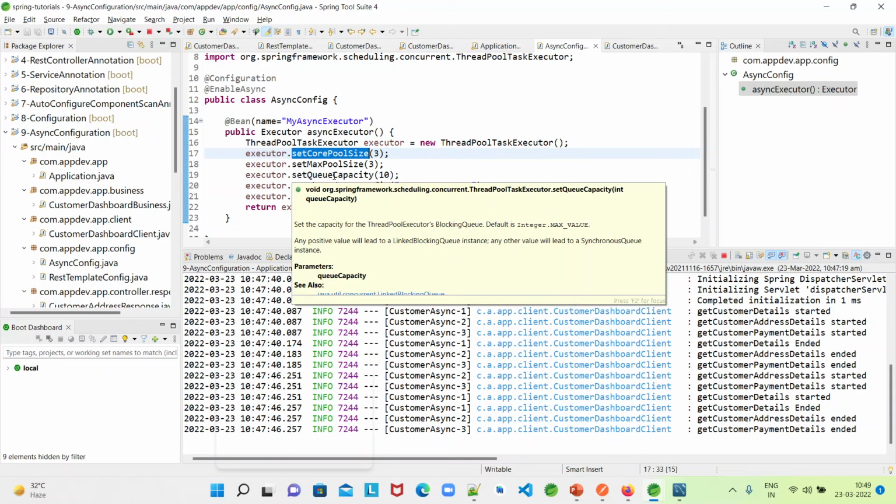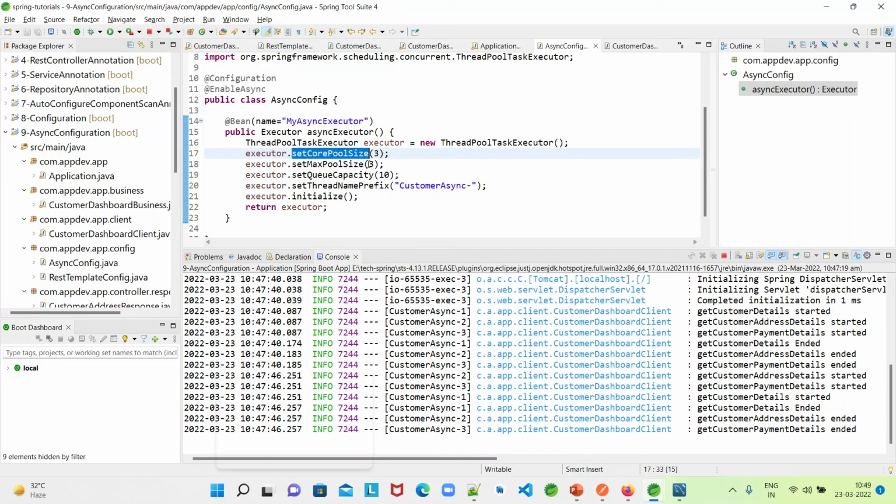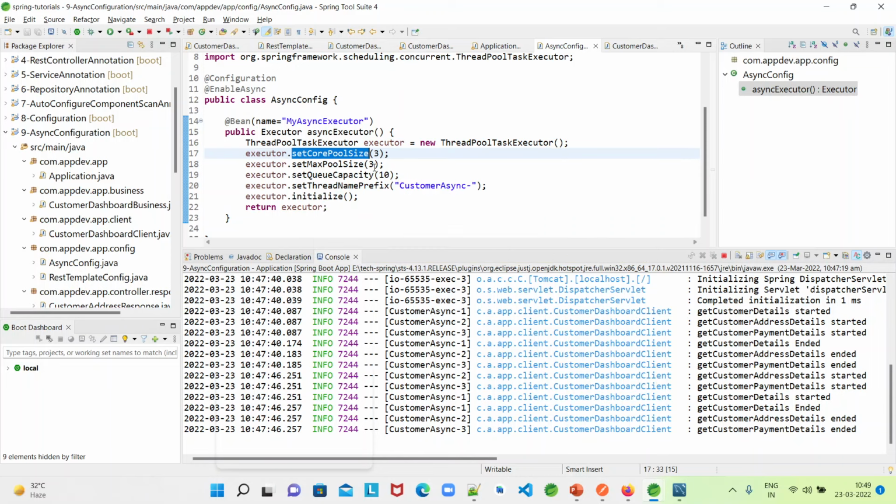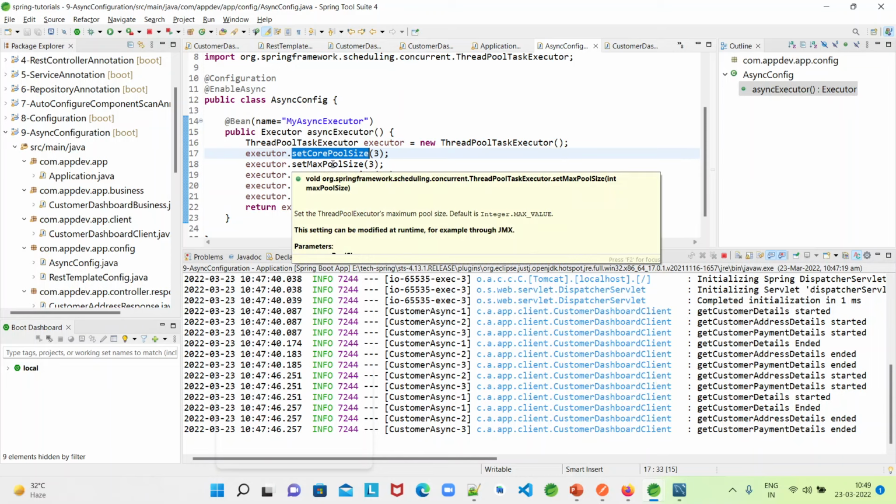If the queue is full, even then if the threads are coming in but the number of threads is less than max pool size, then create a new thread to run the tasks. If the queue is full but the threads are still within the range of the max pool size, then they will be directly creating the thread.